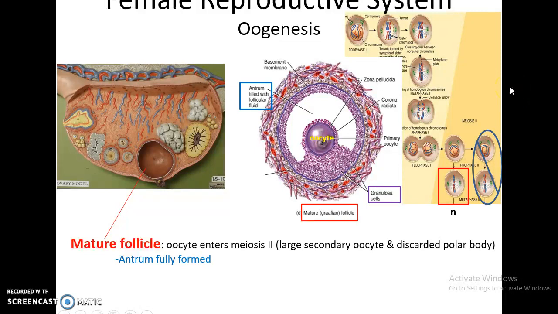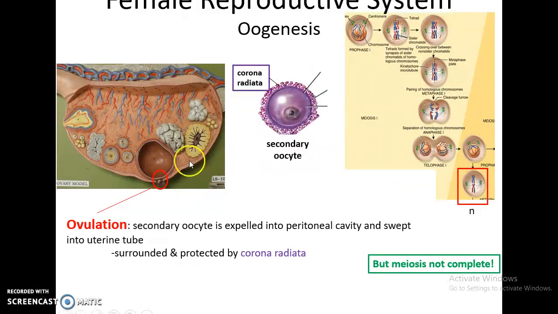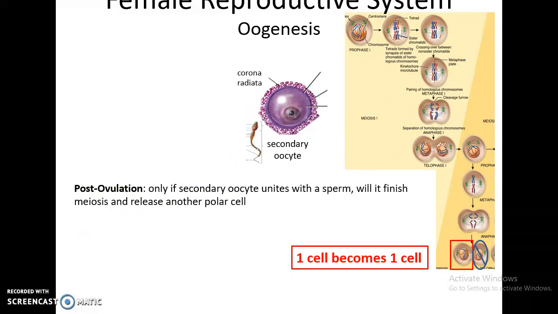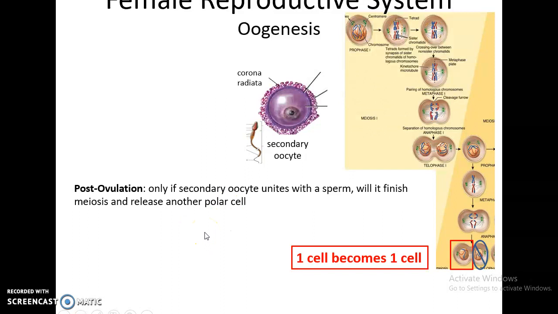During ovulation, the oocyte with its surrounding cells enters the abdominal cavity. The cells surrounding the secondary oocyte form the corona radiata. This oocyte with surrounding cells is swept into the uterine tube to be carried to the uterus. However, meiosis has not been completed yet — a second cell division is still needed. If and only if the oocyte is fertilized by a sperm, it undergoes that second cell division, producing the final oocyte with 23 chromosomes and another polar body that is discarded. The sperm's DNA and the oocyte's DNA then combine to form the 46 chromosomes of a new organism in a fertilized egg known as a zygote.